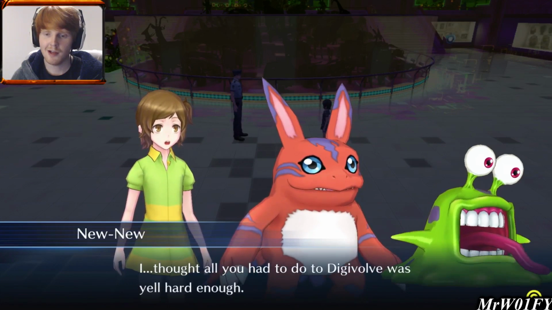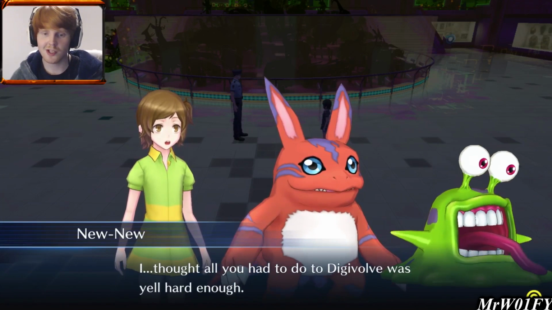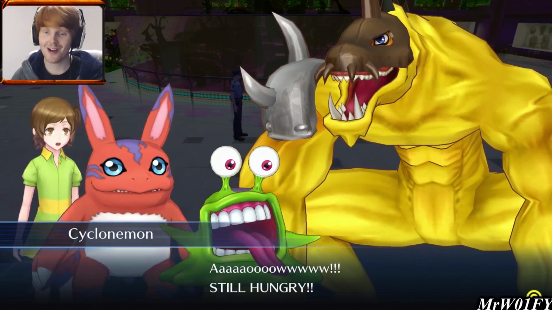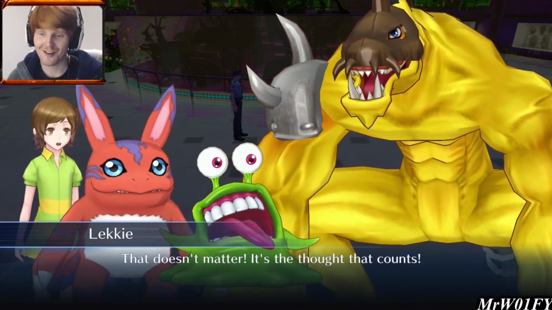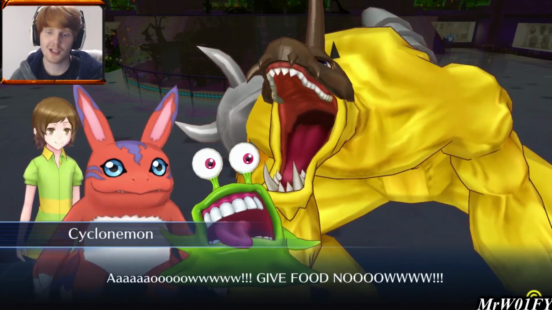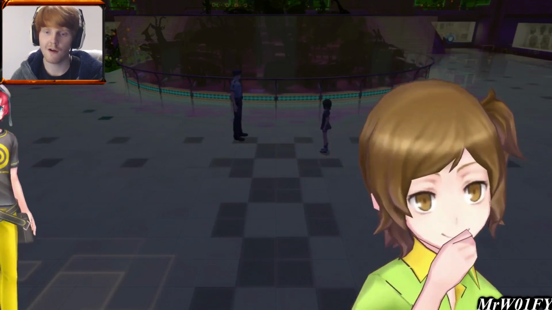Did anything happen? I thought all you had to do was Digivolve if you yelled hard enough. So this is kind of funny. So the two Digimon run in, try to Digivolve, and then fight the Cyclonemon. But obviously the Digivolution didn't go through yet. They're not quite ready, which is pretty hilarious. I'll give them that one. Yeah, you're right. Even if we can't Digivolve, you guys give me food now. So Cyclonemon is extremely pissed off.